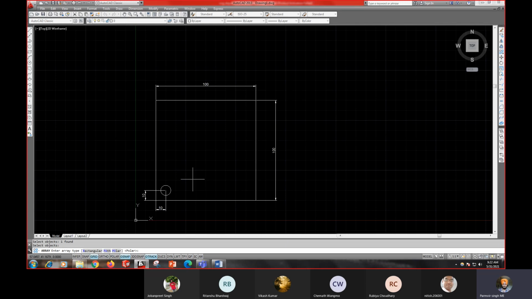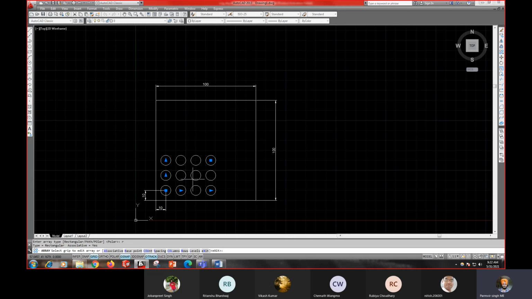Then I have to enter the type of array which I want. I want the rectangular array, so type R for rectangular array. Now you can see our initial figure is created, but we want our final figure.